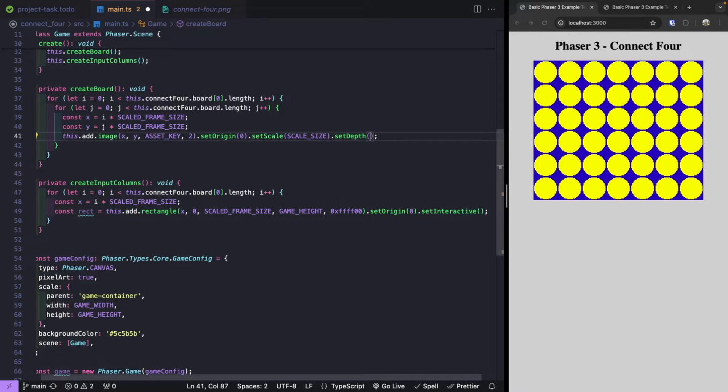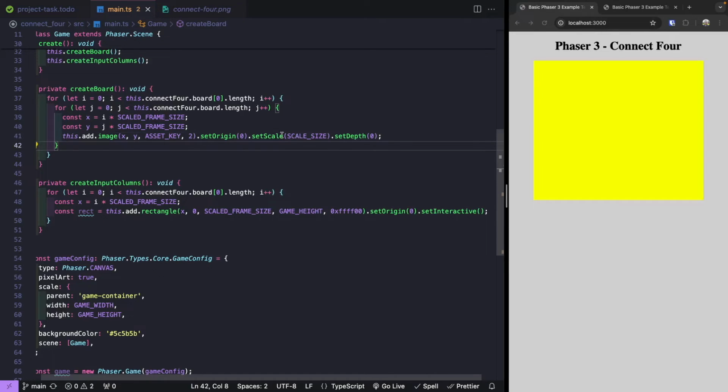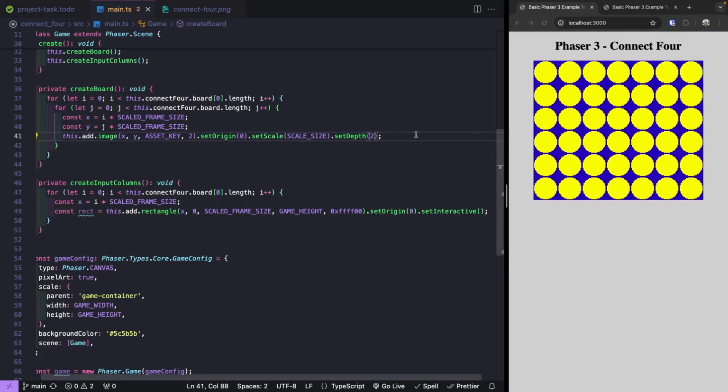And if we go ahead and change our depth back from our background objects, we'll see here, now we have our 7 rectangles, and it just looks like there's one big yellow square. So this is why we did that set depth before, so that way our border is always visible.